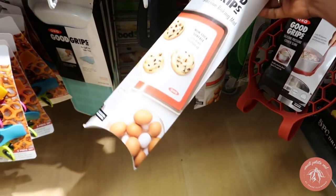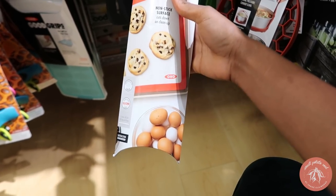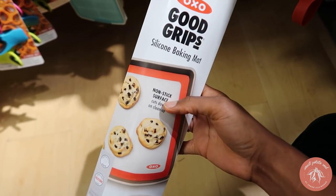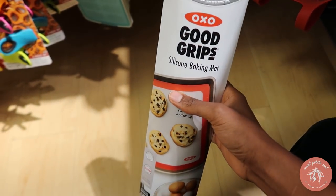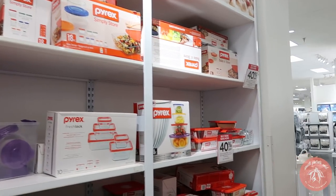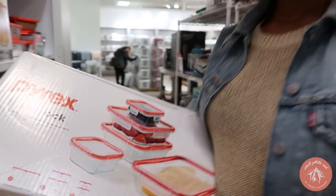These silicone baking mats — mine look terrible, they're really old. These are great because stuff doesn't stick to them and you can use less oil or no oil at all. Also, it's really frustrating when you do a bunch of meal prep and don't have enough containers, so some more containers would be good. I like these because I can take my food on the go so I don't eat out as much.